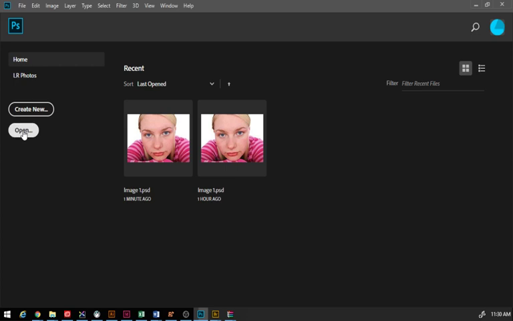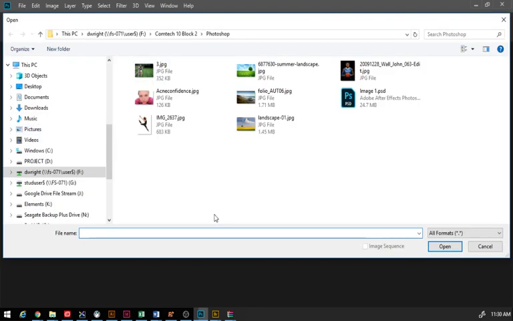So if you click open this time, again, it's going to go back to that folder that we've already been working in. If this was not the folder you were looking for, you could go anywhere else and figure it out. In this case, though, this is the folder that we're looking for, and we want to open up this John Wall photo here, this basketball player photo.